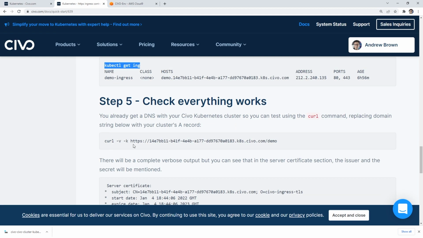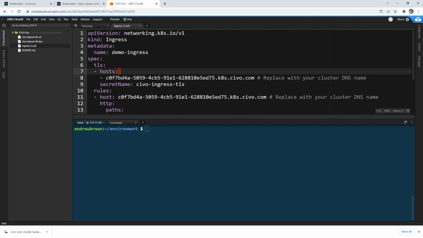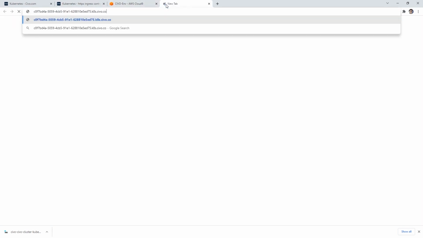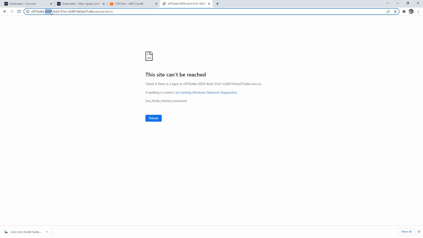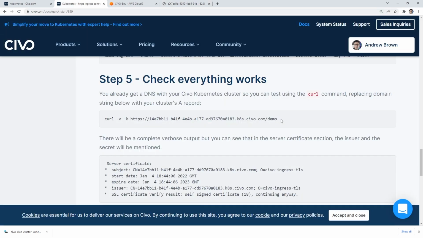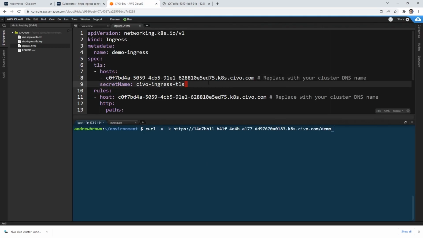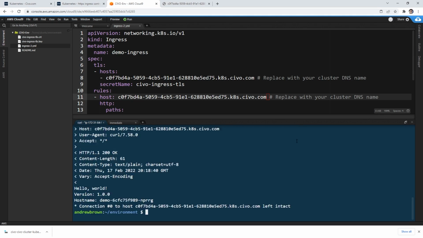So there they are doing a curl, but it looks like you can also just go to the demo. So maybe what we'll do is just copy this line here, go to our browser, type /demo. Cannot be reached. So, I mean, we can also try the curl, right? But I don't think that's going to make a difference because it's either right or it's wrong, you know? Oh yeah, so it's working. It says it's here.